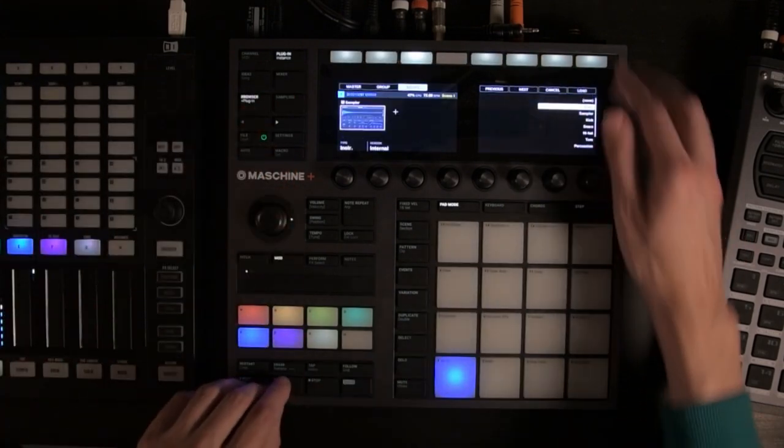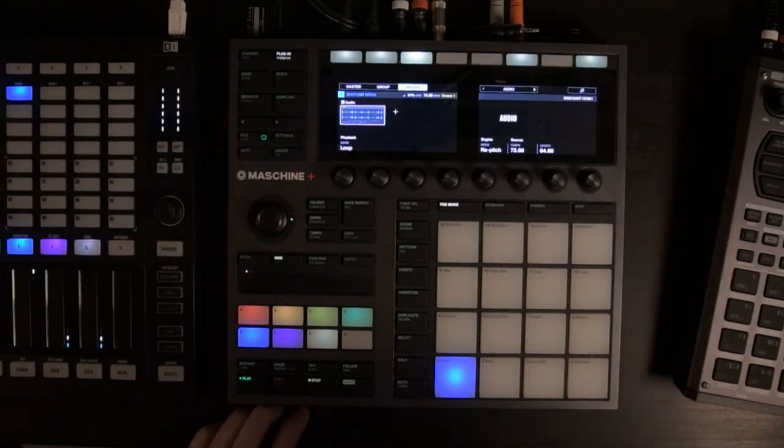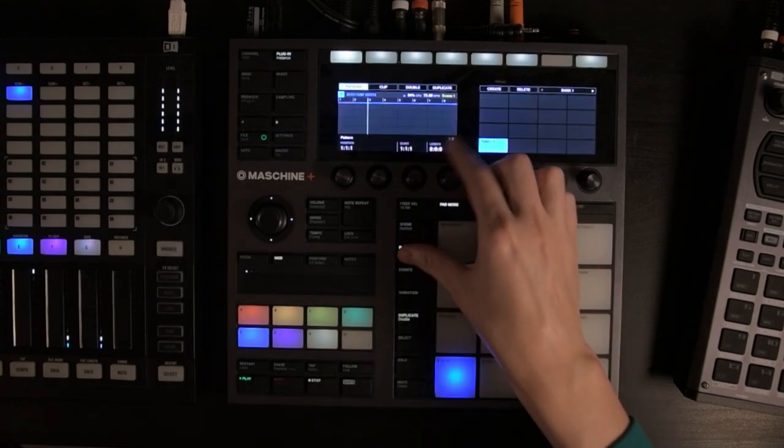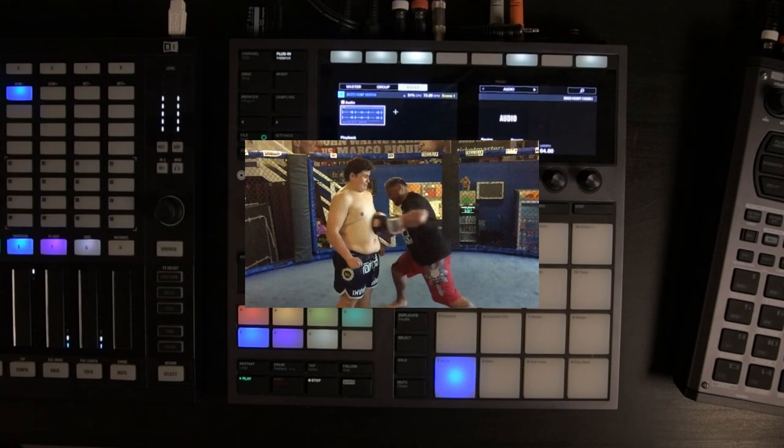Now I'm gonna press Shift Browser and change both of these samples to audio modules instead so they're rolling in the background. We need to extend this pattern here, so hold down pattern, change the pattern length to cover the whole shebang. Now it's time for some whiplash.